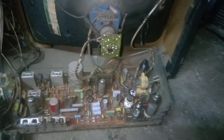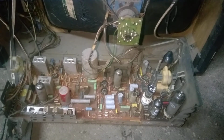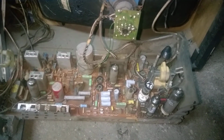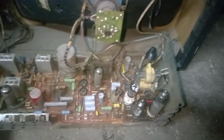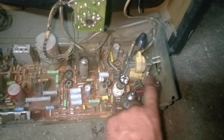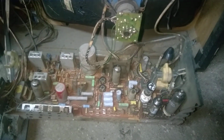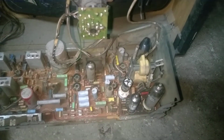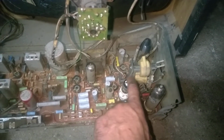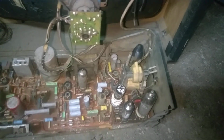So this thing has no horizontal. I'm just gonna do a quick troubleshooting on this just to rule out. I already swapped these 3 tubes, so it's not the tubes. I'm just gonna make a quick troubleshooting, check if the oscillator is running, check if the drive signal is reaching from the oscillator to the output tube.